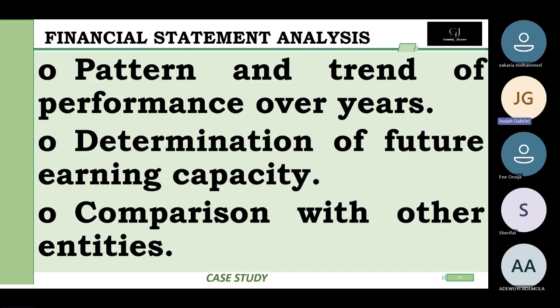Also, the objective is to check patterns and trends of the performance of the company over the years, mostly 5 years, comparing 3 years, 2 years at times, to see how they've done. Another objective is the determination of the future earning capacity of the company. Then also comparing with other companies in the industry, in the sector where it's domiciled. It's also an objective to see how they are faring among their peers.